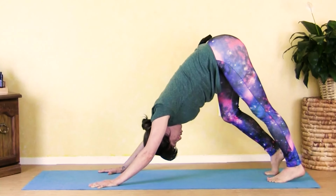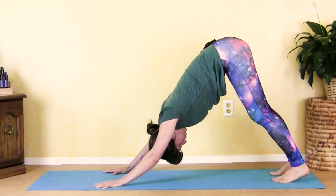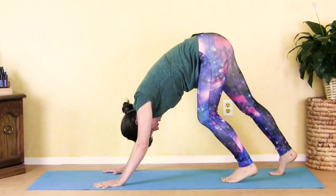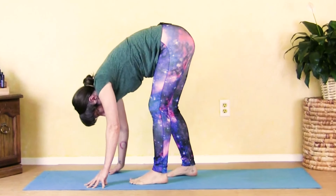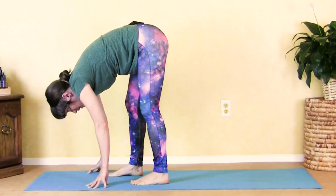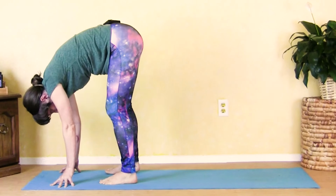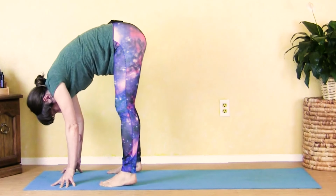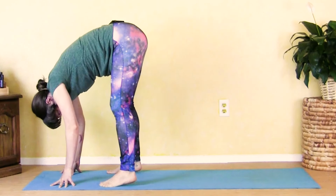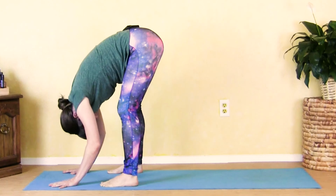We'll just take another breath here, and then slowly start to walk your feet forward to the top of your mat. Just slowly, with one step at a time, we're going to come all the way forward to fold over your legs. Then go ahead and separate your feet a little wider than your hips, so you have this nice wide stance, giving you a little bit more room to fold forward.